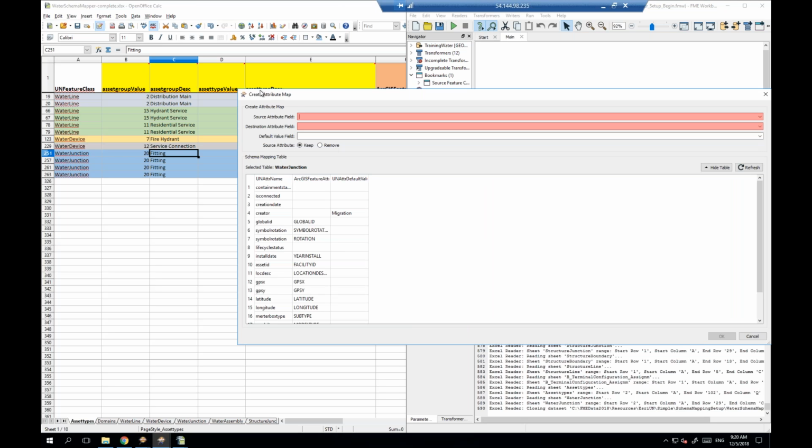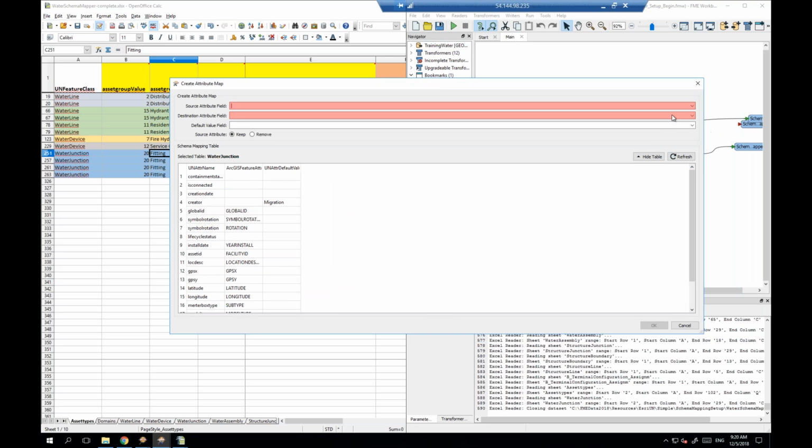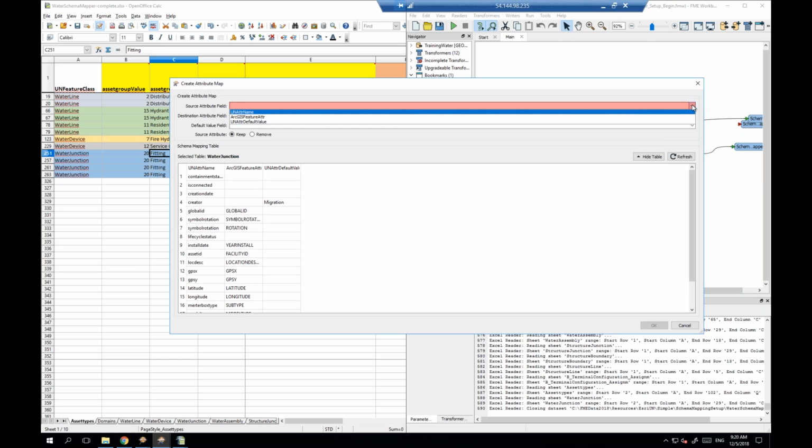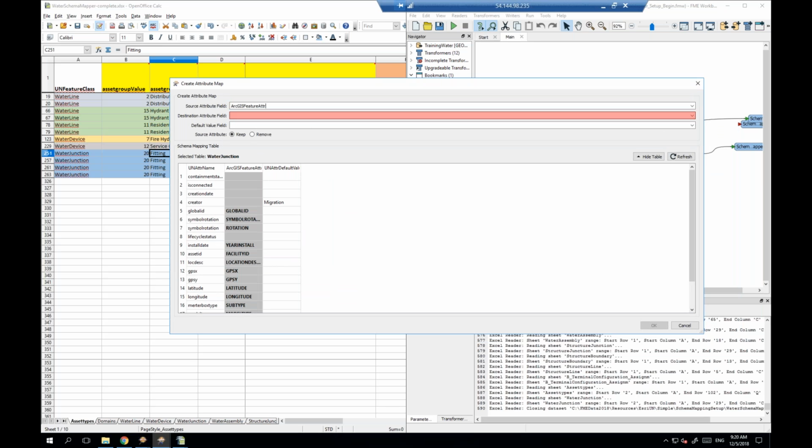So the source attribute field will be the ArcGIS feature attribute, which will correspond to the ArcGIS field on the source feature. And the destination attribute field will be the UN attribute name. So source is the ArcGIS, and UN will be the destination or the target.